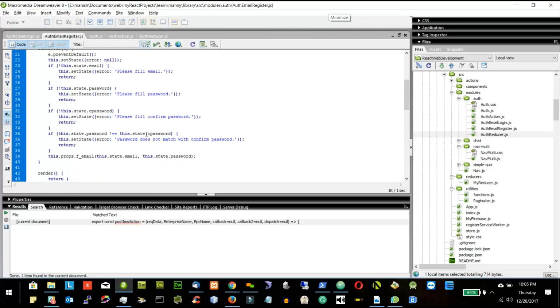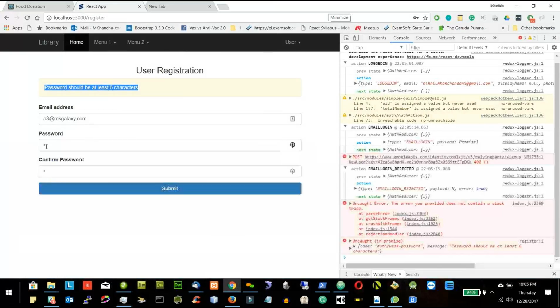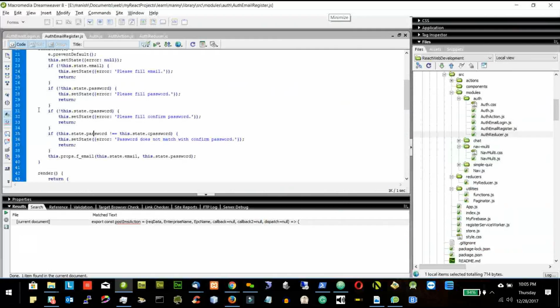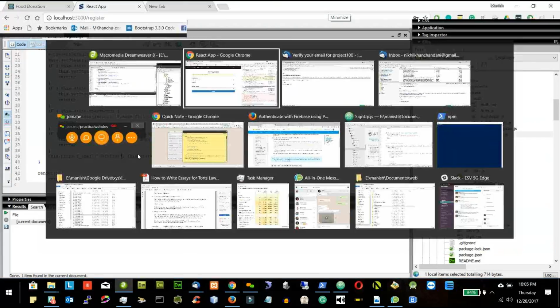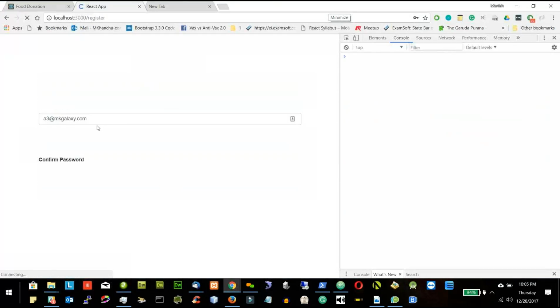We are not sending the confirm password to that one. So okay, this one is error only which we get. Or maybe we can send email to the Firebase without email really. Let's say some value. Let's see what error we are getting.